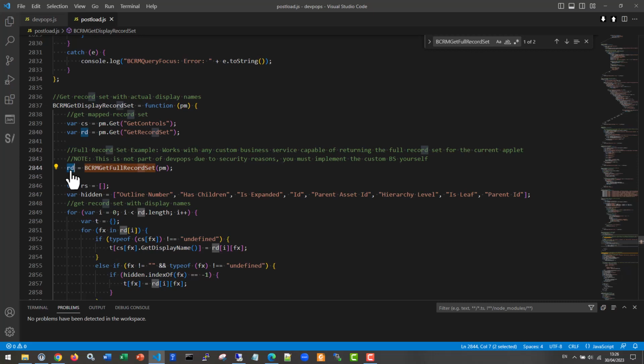So that's really the business service querying the active business object, and it gets the current query of the current business component. So it has to run in the context of the session, more or less. That's a trick, and devpops, as you find it on GitHub, will in a future version, so at the recording time, this is not public, have that commented out, so it uses just the record set available in the PM. If you happen to have a custom business service that retrieves more, you can spice this up.